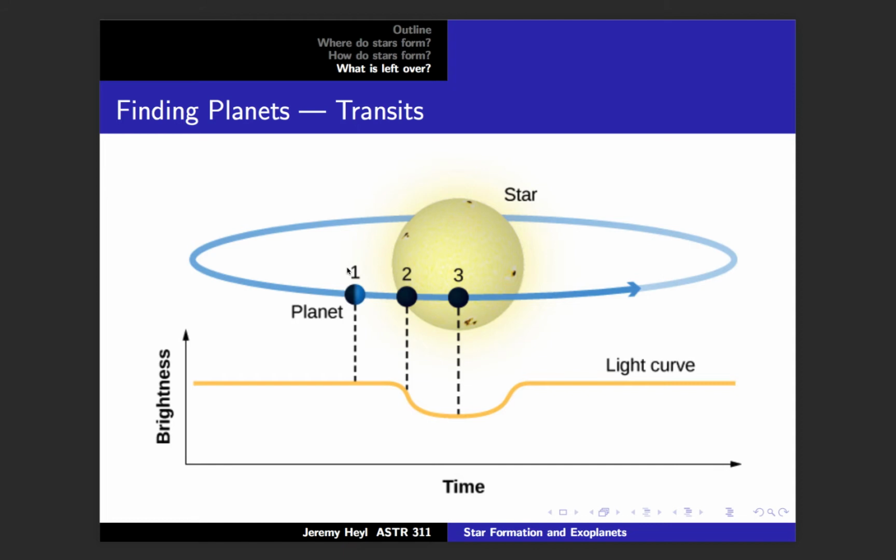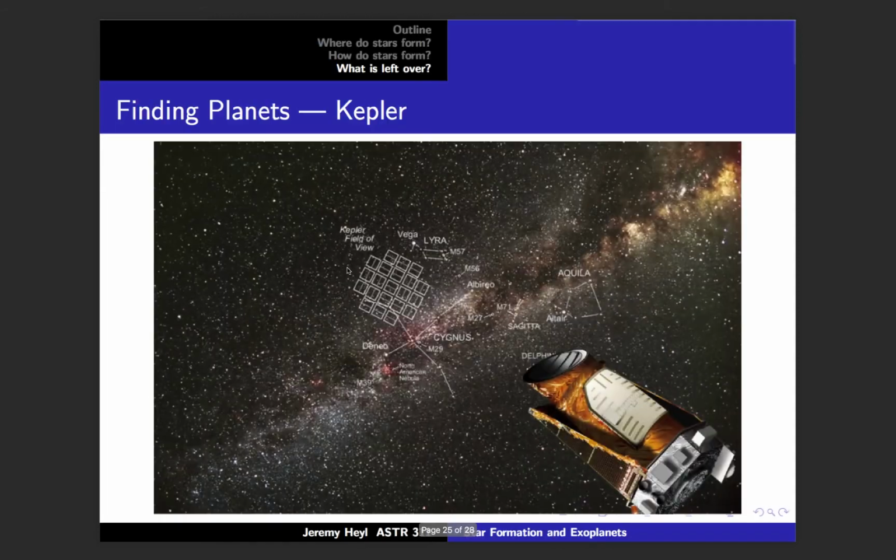So this technique has been used to find most of the planets that we know of outside of our solar system by a mission where they monitored lots of stars to look for these transits, called Kepler. So it found hundreds of planets. What Kepler did was it just stared at a region of sky in the constellation of Cygnus, which is like the swan, a big cross that appears in the northern sky. And it's near the plane of the galaxy. So when you look, there's lots of stars to see in there. And it just monitored them and watched for these little dips very precisely.